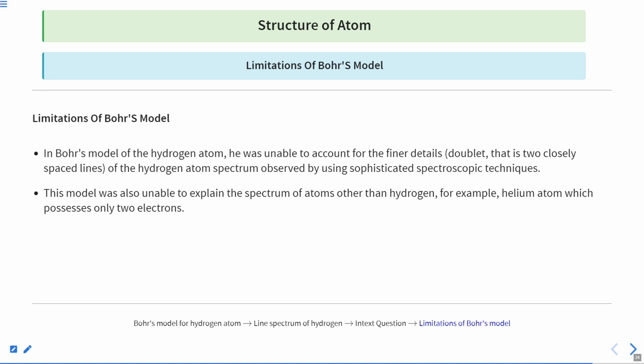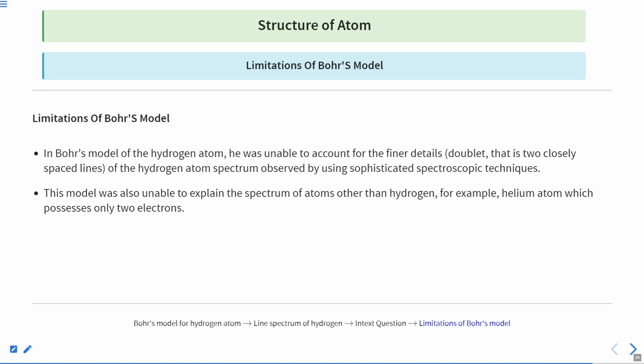Okay, so the first limitation is the finer detail. We have seen that one stationary state will give one emitted light, and that's all. But when this spectra was studied even deeper, you will see that there is a doublet, meaning that single stationary state is further getting divided, which hinted that we don't have similar energy in a single stationary state. All electrons will not have the single energy. That was not accounted for by Bohr, so he didn't go deeper into the stationary state. He just stopped there. Clear?